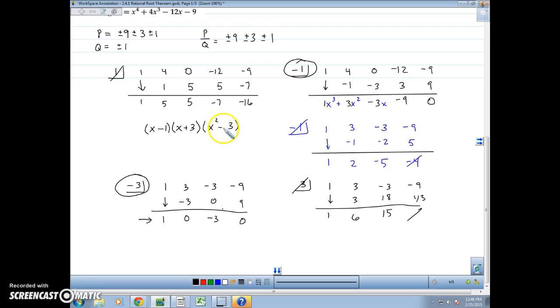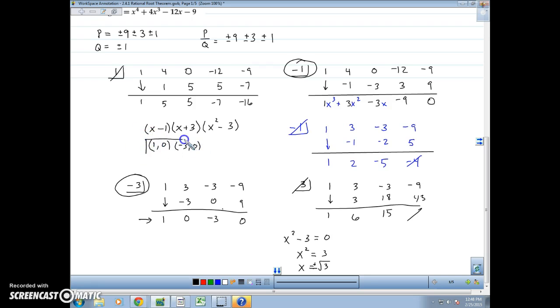So at this point we could pretty much just solve for the zeros of this polynomial, x squared minus 3. We could just solve that: x squared minus 3 equals 0. If I try to solve that, what kind of zeros do I get? I get plus or minus the square root of 3. Those are not rational, those are irrational zeros. So the only two rational zeros are at 1, 0, and negative 3, 0.